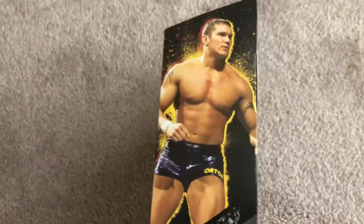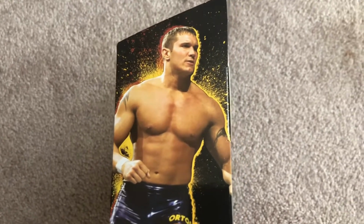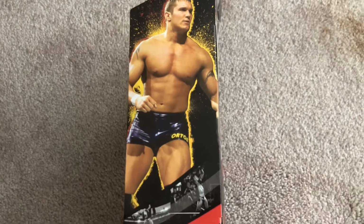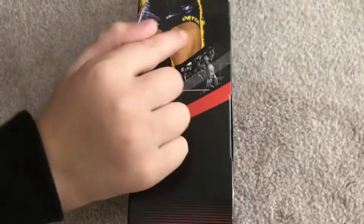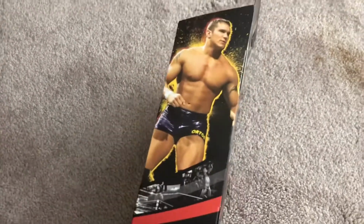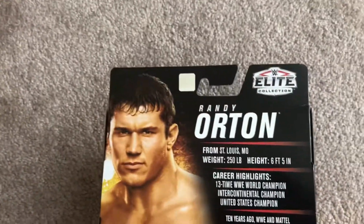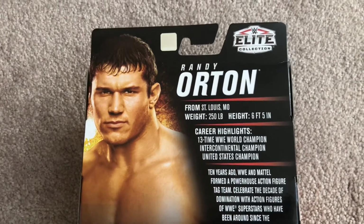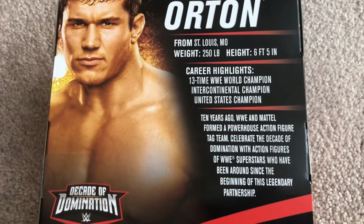Tell us what's on the side there. Randy Orton? That does not even look like Randy Orton. It just looks like the new one. It looks like Chad Gable in a way. Yeah, but it kind of looks like to me it says Orton. So, here is the back of the box. The Randy Orton Decade of Domination Elite Collection. There's some stats right there if you'd like to take a moment to read that.